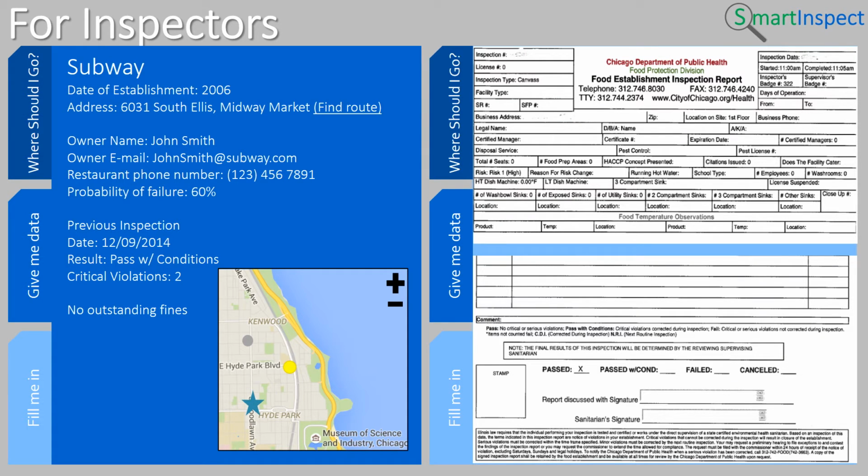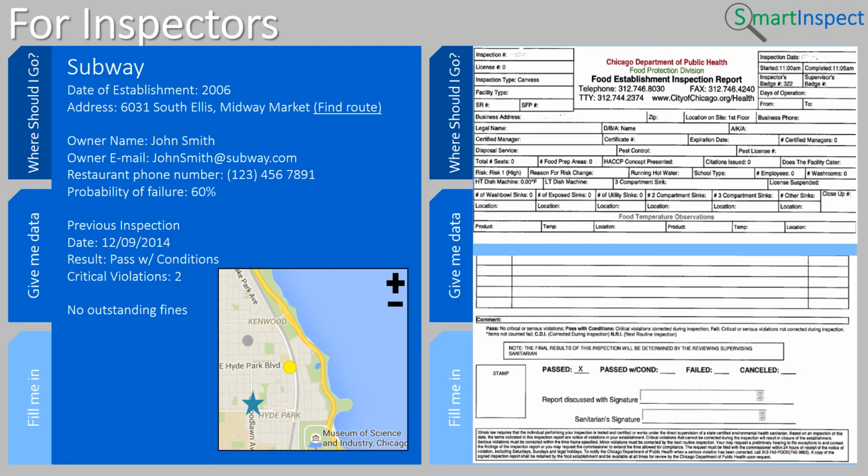The second tab provides current and past details of the restaurant that you pick, and a new restaurant can be picked using the interactive map at this scale. When you decide which restaurant you wish to inspect, a third tab with the inspection form will open up that allows you to complete and send the report in real time. In this way, the system provides you a quick and comprehensive view of a restaurant over time, and you can build on this with the current inspection results.